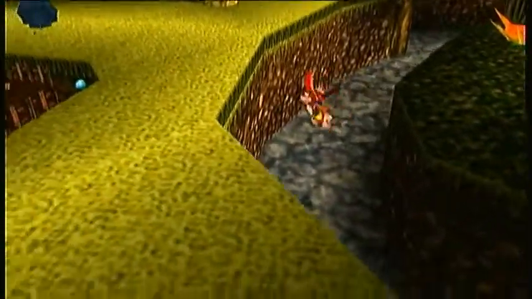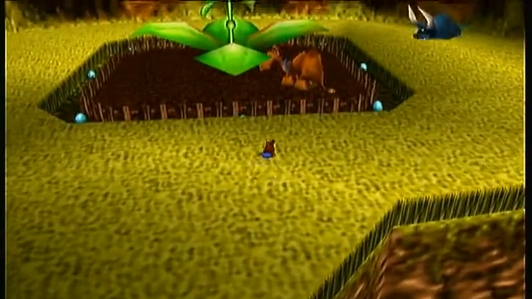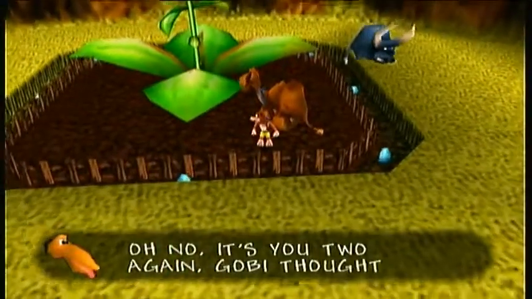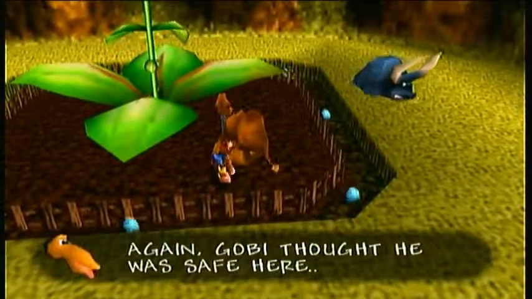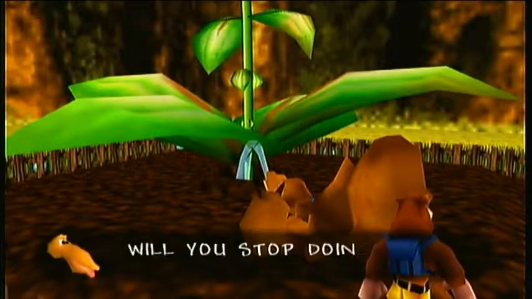Got another Caterpillar right there, and wouldn't you know it, here's our plant, and hey, how's it going, Mr. Camel Buddy? Oh no, it's you two again. Gobi thought he was safe here. Well, too bad! Haha! Take that, you ass!